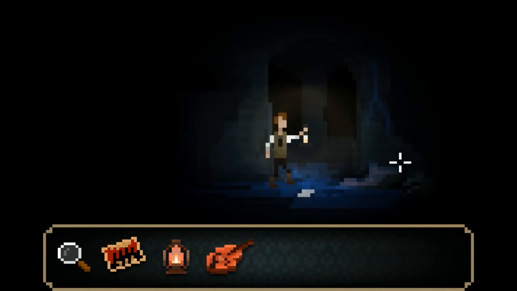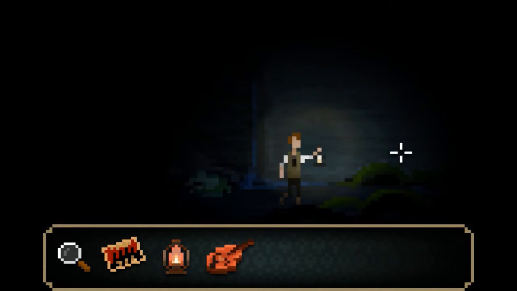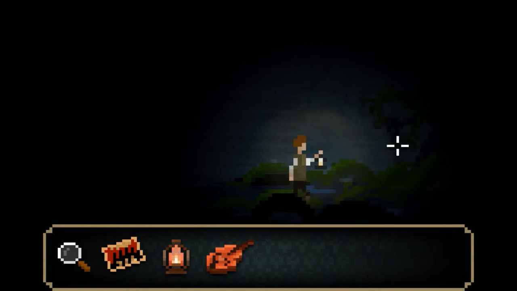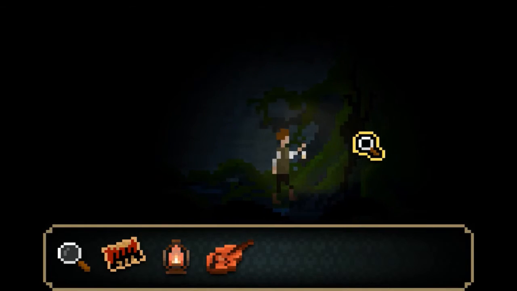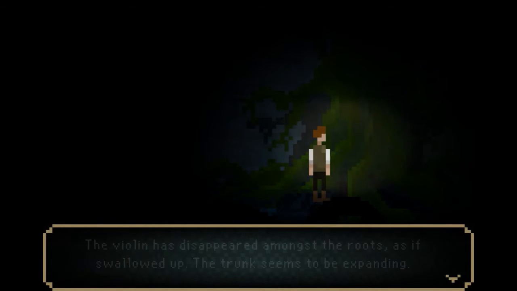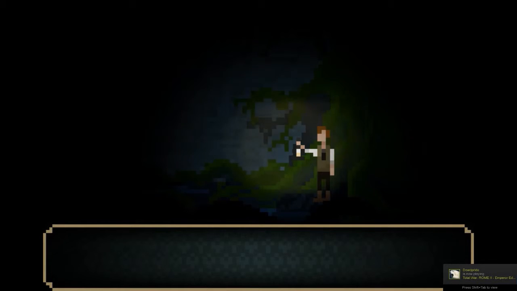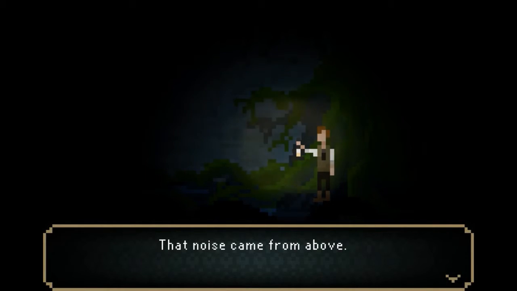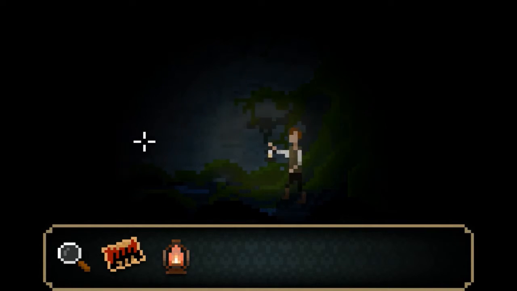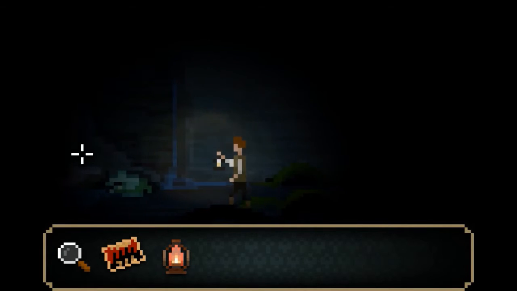Ah, so that opened that door. Okay. Now let's place the violin there. The violin has disappeared amongst the roots, as if swallowed up. The trunk seems to be expanding. Noise came from above, so I assume I can now reach that last page.